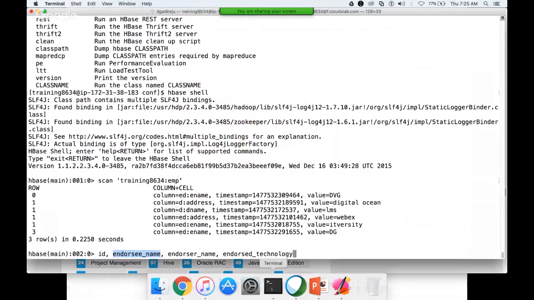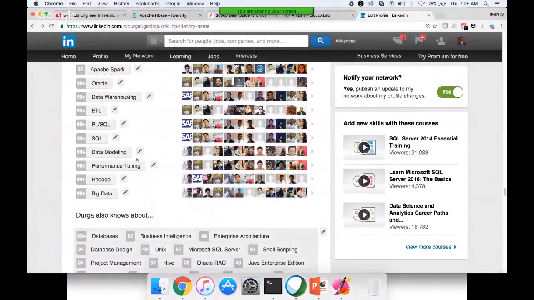Okay, but if the data is already pre-sorted like this, and for example, in this case, I have the column name as endorser. Okay, so all the 5,000 records will be part of one row key, which is my row key, and it will have all the 5,000 records. Column name could be endorser, or what is the other one?